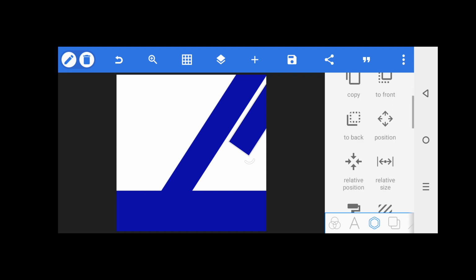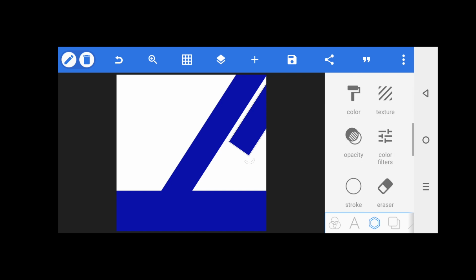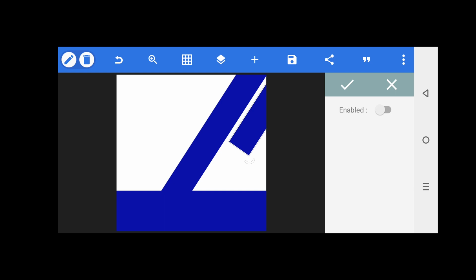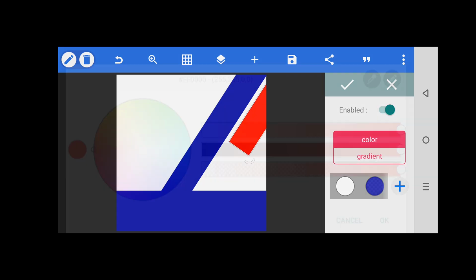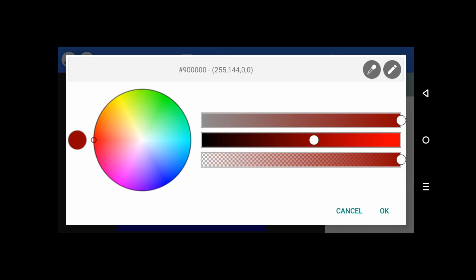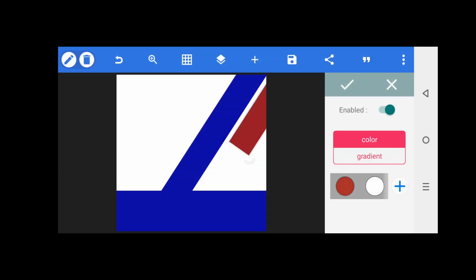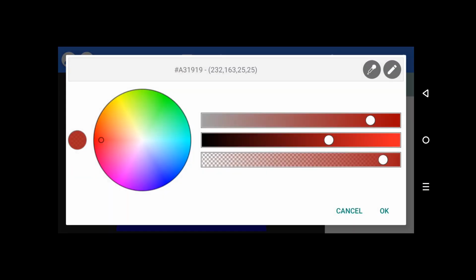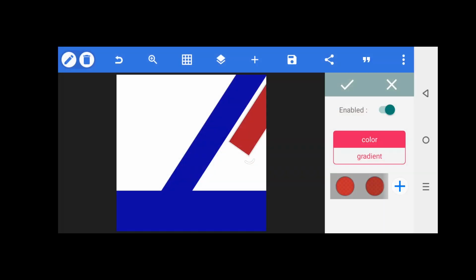I will set it to red. So here, to change the color, click on color, then click on enable. So here I want my red color to be deep. This one is too light, so I will set it to deep. You can also enter my color code too as well. So that is the color code. So here I'm done changing the color for the shape.